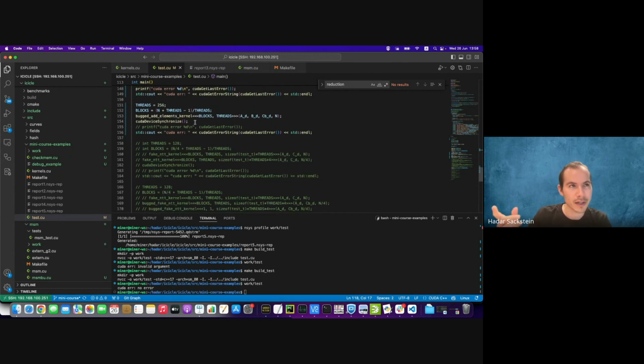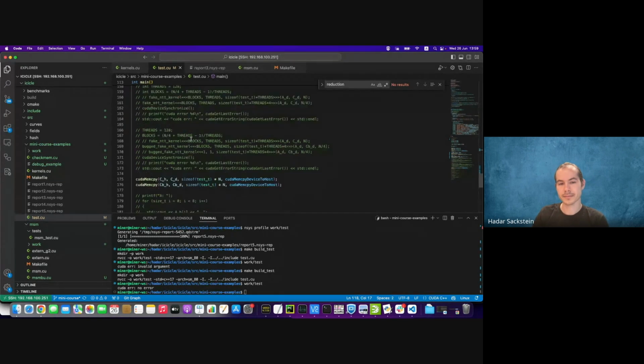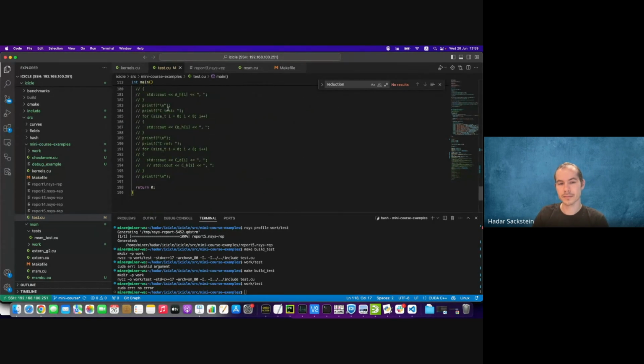Because I still want the number of threads to be divisible by 32 according to the warps. So in this case, basically, you would add more to the vector addition. You just add some random memory cells or something like that. Yes, I will have extra threads that do nothing, exactly.